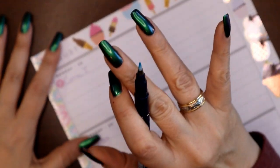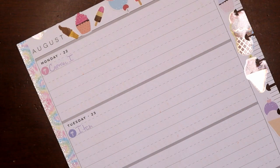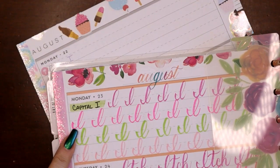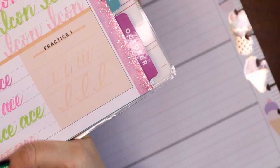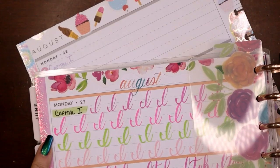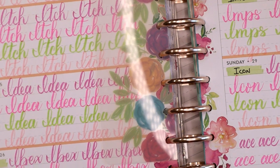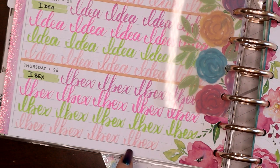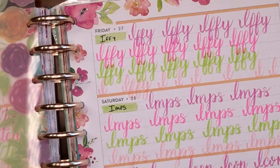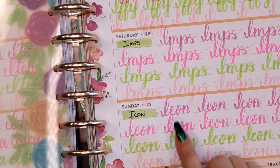So where I ended up with last year, let me just show you. This is what I ended up with last year. I started with my I like Happy Planner. Sorry, I'm way zoomed in. All right, so I started with that. I ended up not really caring for it. I got to about here, and I got rid of that little hook, and I ended up just making it look kind of symmetrical. So that's where I'm going to start this year.